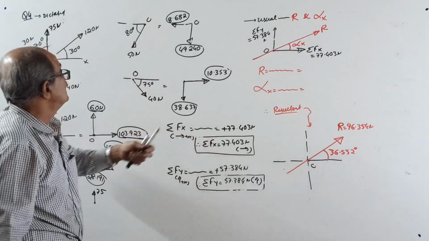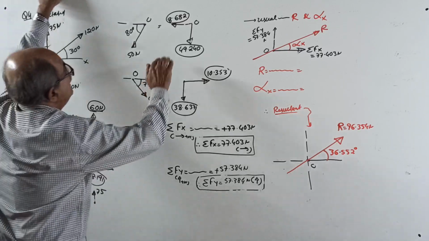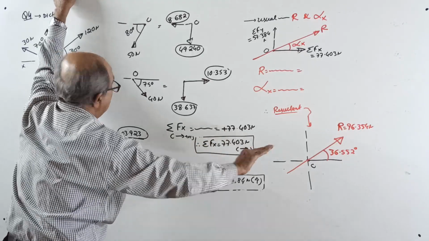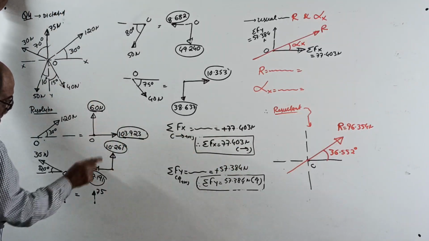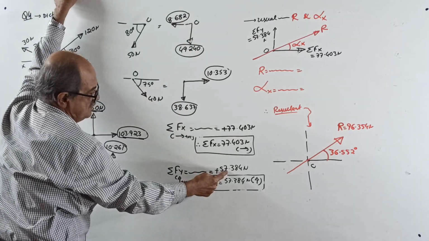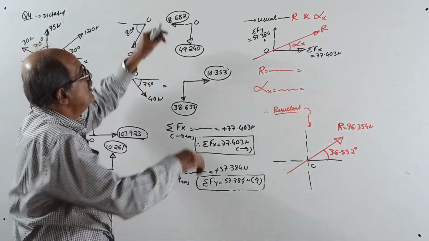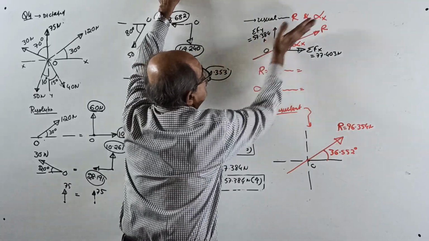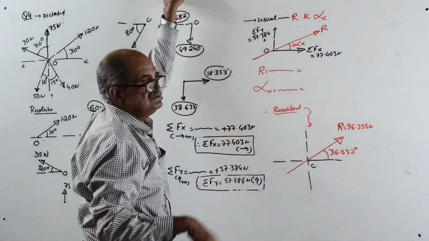Calculate sigma Fx: plus, minus, this is not there, minus, plus, it will come plus, meaning right side. Sigma Fy: plus, plus, plus, minus, minus, sigma Fy comes positive. So this time both came positive. Therefore sigma Fx is to the right, sigma Fy is up, the resultant goes this way; get R and alpha. I wrote the answer here. Finally, presentation.